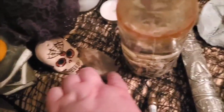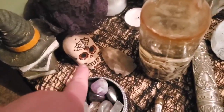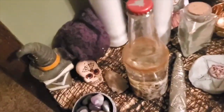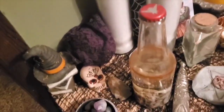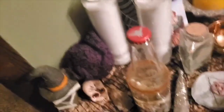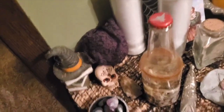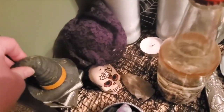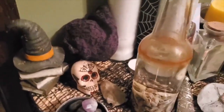I have an arrowhead I found somewhere — I don't remember — but I like to have it on there. I have a sugar skull, Dia de los Muertos, because it reminds me of the dead and I like to work a lot with ancestors and deceased people — not conjuring them up, but asking them for advice and stuff like that. Pretty much that's what it represents for me. This little witch hat was a gift given to me by my dad's girlfriend — just something fun to have on my altar.